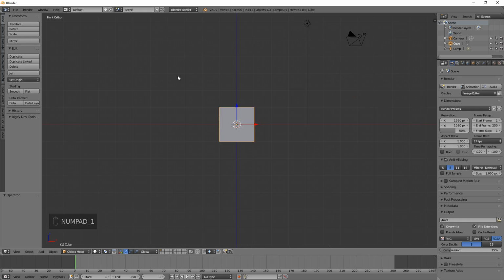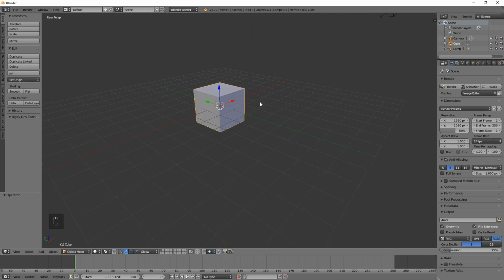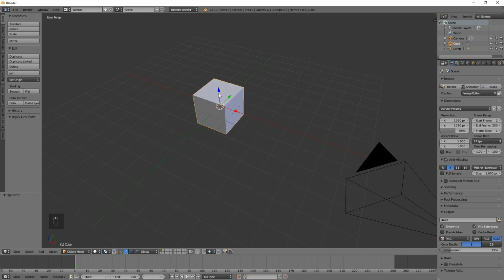It is nice when you're looking at the side to have an ortho view, because the side view from the perspective kind of throws you off. So when you're looking directly from the top or bottom side, it automatically defaults to ortho. And when you start moving to a 3D view, it switches back to perspective. That's pretty handy. So that's one way to change your views and look around. You can keep your bearings by remembering that X is across, Y is up and down if you're looking from the top, and then Z is coming towards you, like that.